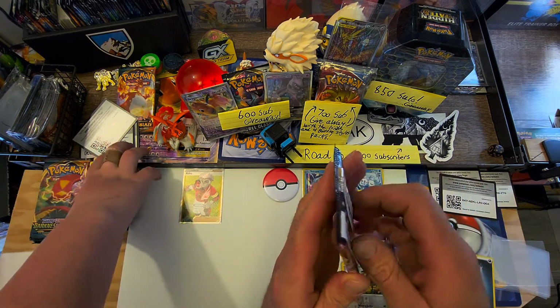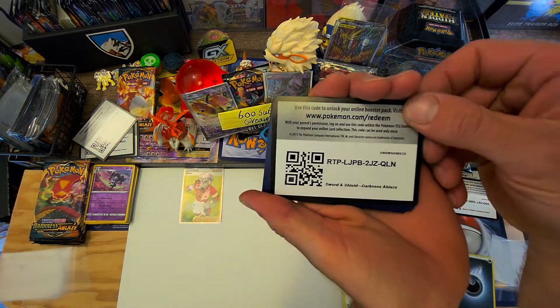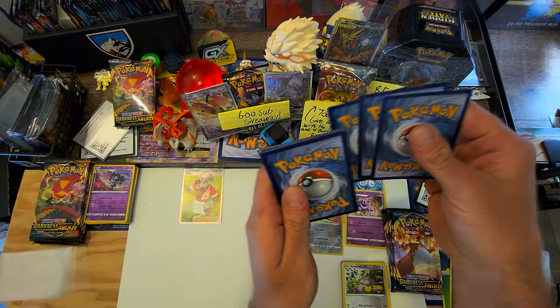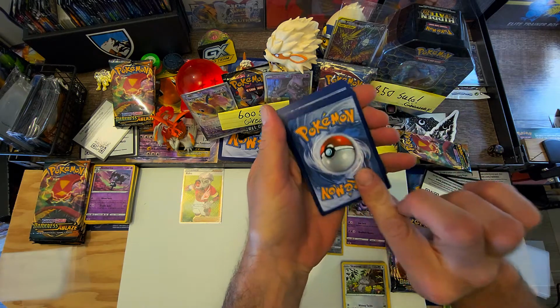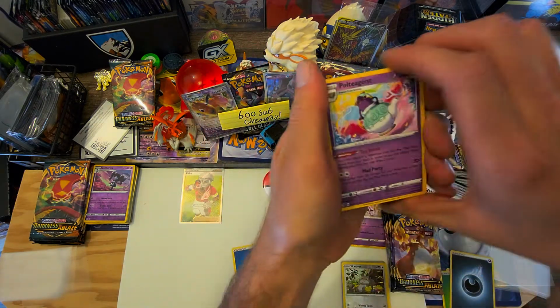Alright, next pack. Alright, Code Squad. Didn't chuck that away this time. Get a proper shuffle. I'm gonna go fire. Give me some points. Ooh, it was the water type. Dang it. Alright.